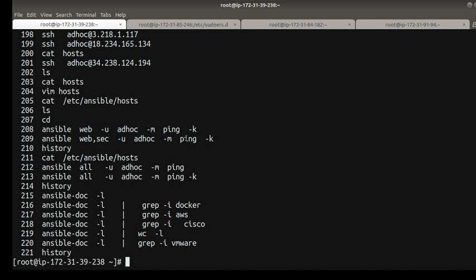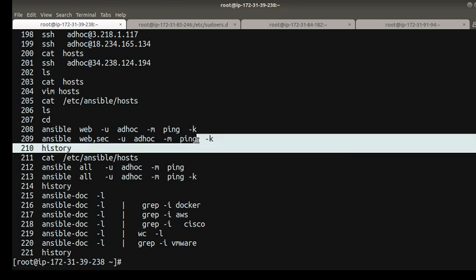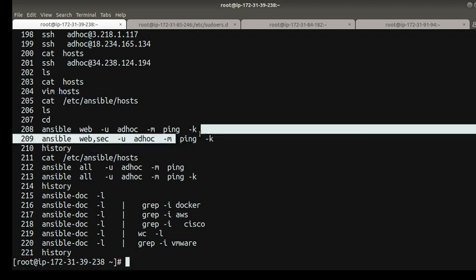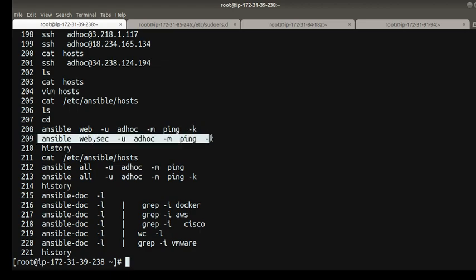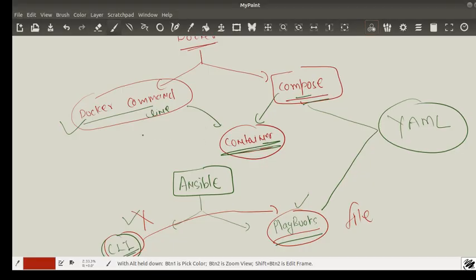So let's say I want to call the ping module, I want to do service start, I want to call the create database module, I want to call the container module. So multiple modules we cannot call in the Ansible command line. Like we cannot create multiple containers from the Docker command line in one shot. Okay, so the docker run command will only create one container, but docker compose up can create many containers depending on the file.